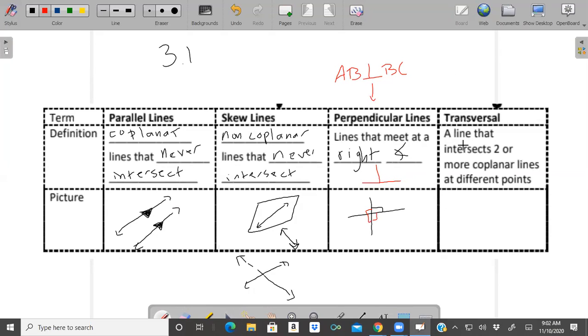Now a transversal is a line that intersects 2 or more lines at different points. So it's a line that intersects 2 or more lines at different points. So I could draw 2 lines like this. So you see how I have 2 lines that are on the same plane. They are going in the same direction. If you think of the box as the piece of paper, a transversal is a line that crosses those things. This thing is the transversal. Wow, that was bad handwriting. So this is the transversal.